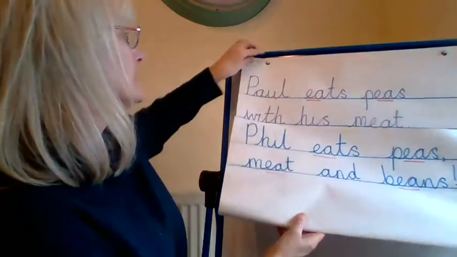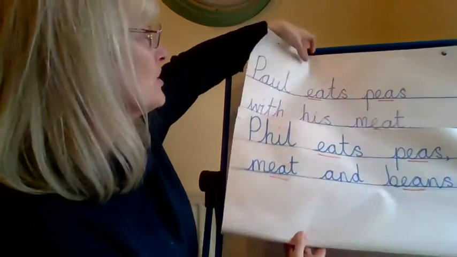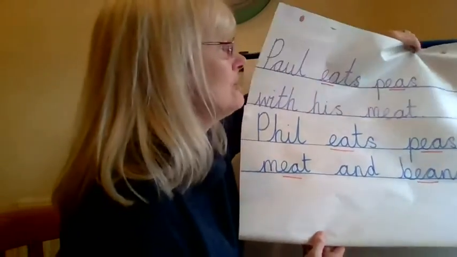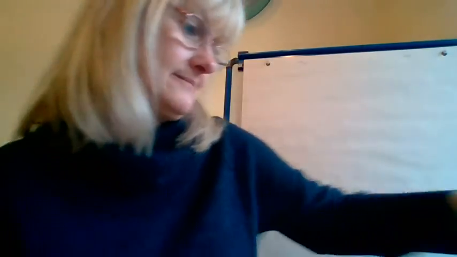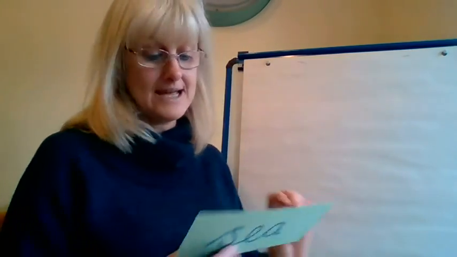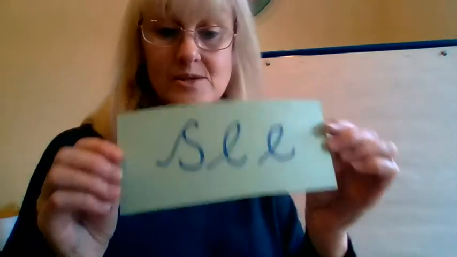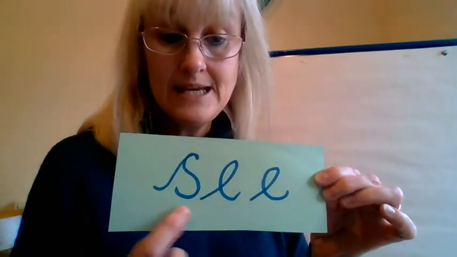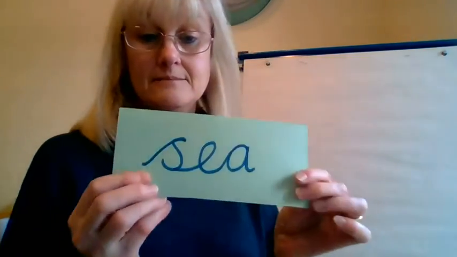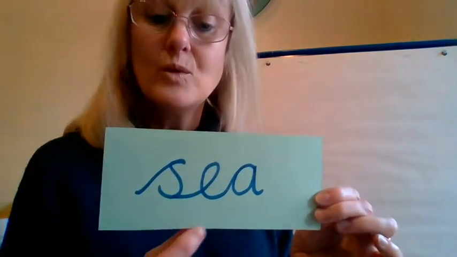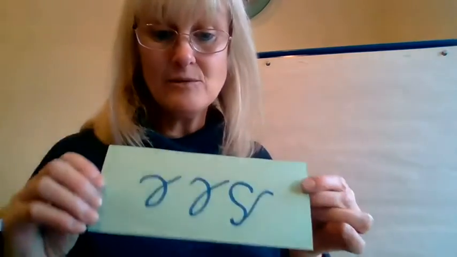Okay, now you will need your piece of paper and your pencil. You're going to do some spellings and we're going to segment, and I'm going to show you how we can spell these words. So the first word I want you to have a little look at is, there's the word see with EE. Here is the word see with EA. So they both sound the same, but they've got a different spelling and they've got a different meaning.